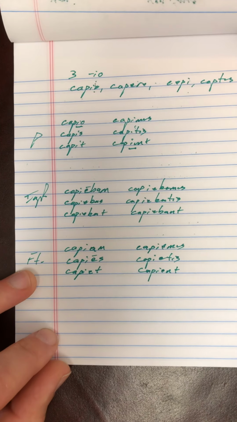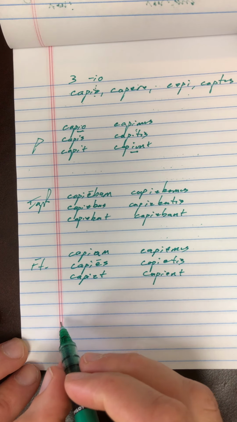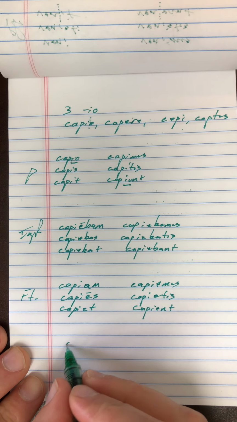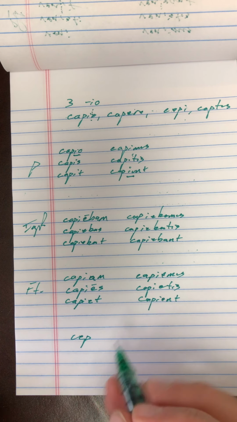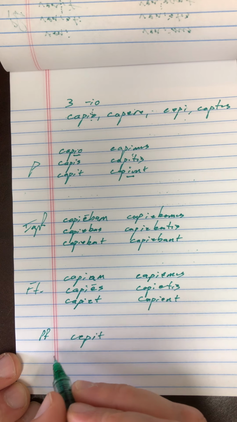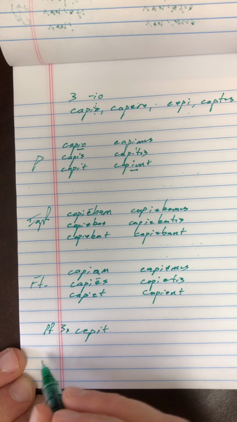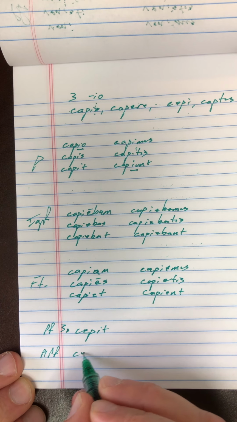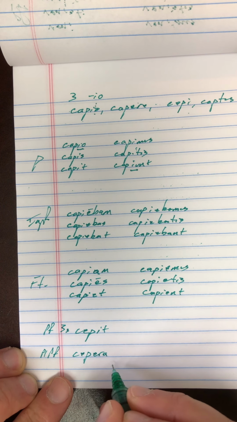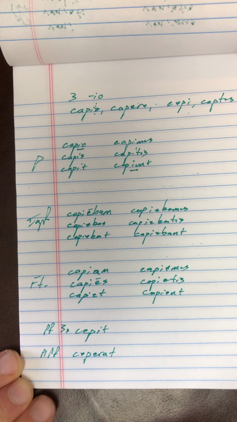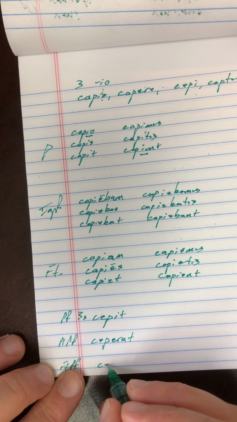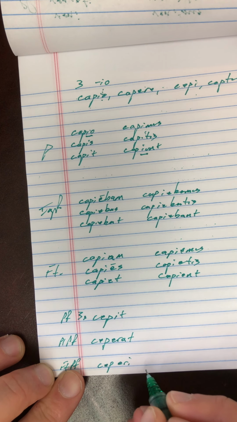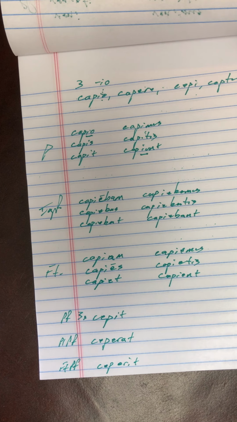Now, everything is exactly the same when it comes to the perfect system. So for example, cape, let's take cape and let's make our, let's say our third singular. Isti, there's it. There's an example of the perfect and we made the third singular. Let's take the pluperfect for example. Cape, we know that we're going to have era, and then we know we're going to have the regular ending T. Caperat, that's the pluperfect. Future perfect, we'll still do the third singular. Cape, we know we're going to have ere, and we know we're going to have T, caperet. And so in that way, it is perfectly regular.